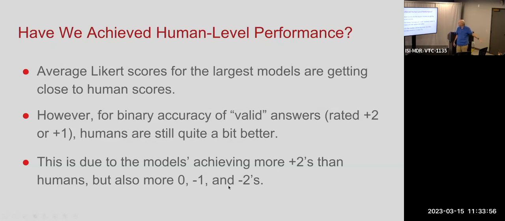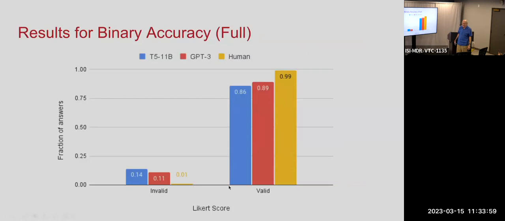I think it's interesting. So here, if we just look at binary accuracy, we bin the five-way Likert number into two: positive or not positive. Whoa, now humans are at 99%. The model, GPT-3, with knowledge, I think, is down to 89. It doesn't quite look as good. It's good, but not as good. And look at this. Wow, the models are coming up with invalid answers much more likely than humans. Humans rate human answers invalid only 1% of the time, whereas here we're getting 11, 14%. There's a reasonable amount of model answers that are just bad.